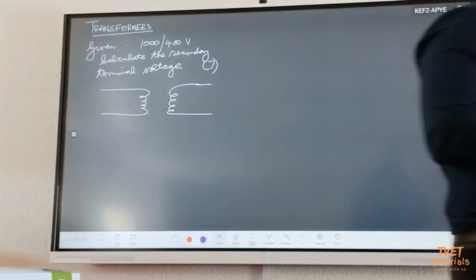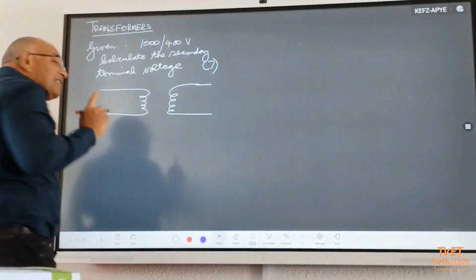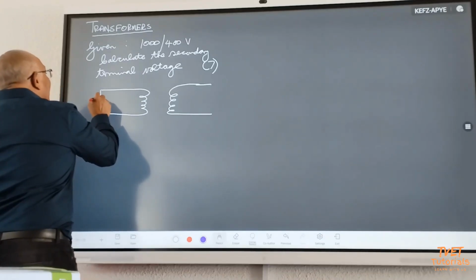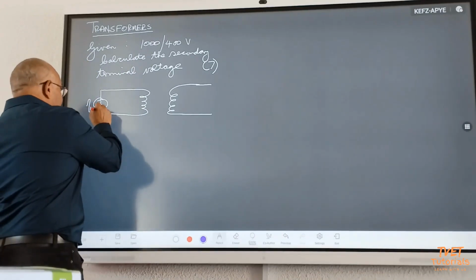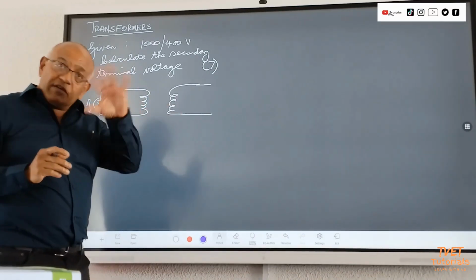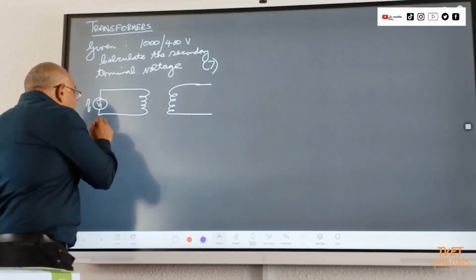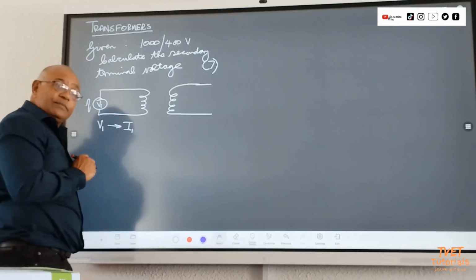So remember, the function of a transformer is to step up or step down alternating voltages with a corresponding decrease or increase in the current. Correct. So I want to explain to you very simply the operation, and please pay attention, this is coming from the N4. We start off by applying an alternating voltage V1 to the primary one. Right? Now I won't go into no load and full load, I'm just going to do the whole operation, assuming that this transformer is really working. This alternating voltage V1 is going to produce current I1.